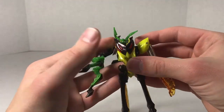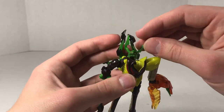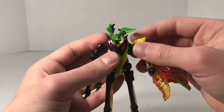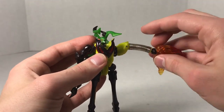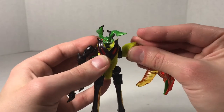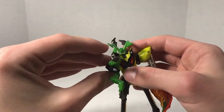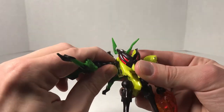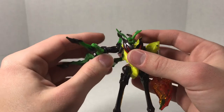But yeah, for articulation, Buzzsaw's head does rotate a full 360 degrees, is able to look up, and can't really look down just because of how the head is molded. The left arm can rotate a full 360 degrees, able to bend that far out, and has wrist articulation and a wrist swivel going on there. The other arm is on a ball joint and is able to rotate a full 360 degrees, able to bend that far out. I don't know why this section is not tabbing in, folding in correctly, but I guess it's never done that for my copy.